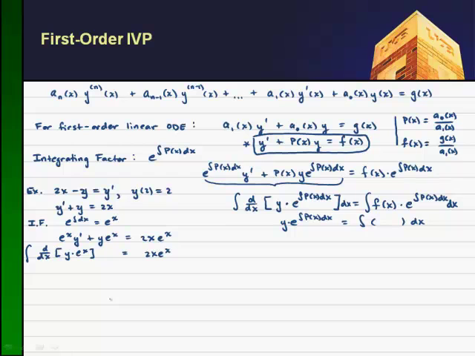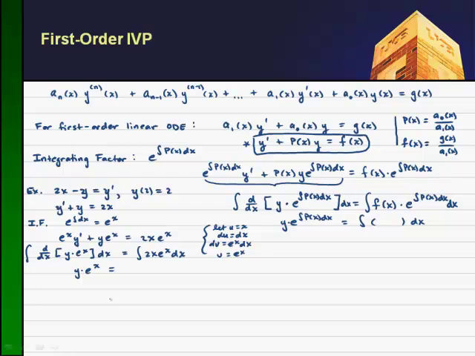And the great thing is that I'm ready to integrate with respect to x. Since I have this exact differential, the first fundamental theorem of calculus guarantees that when I take the integral of the derivative of y e to the x with respect to x, I get just y e to the x. And here I have the integral of 2x e to the x dx. The constant comes out, but it's clear that I should do a quick IBP. Here I'll let u equal x, du becomes dx, and then I'll let dv pick up the e to the x dx, where v is just the integral of that, or e to the x.